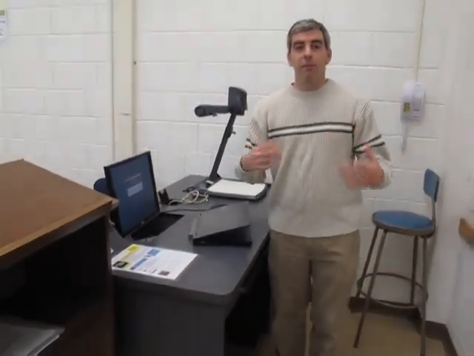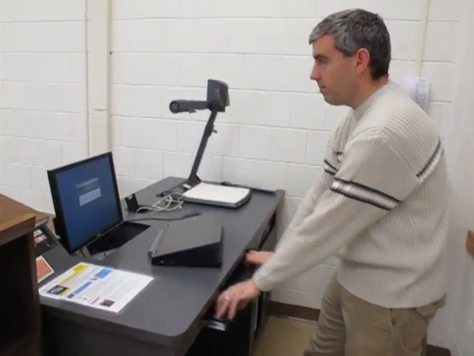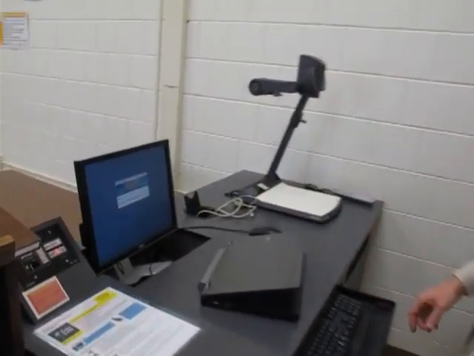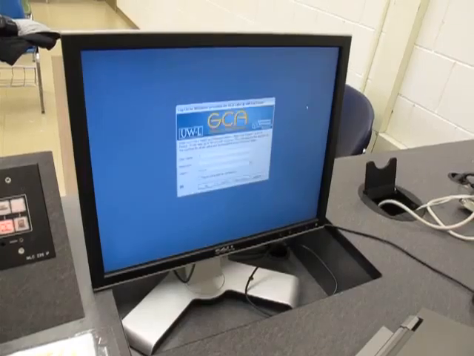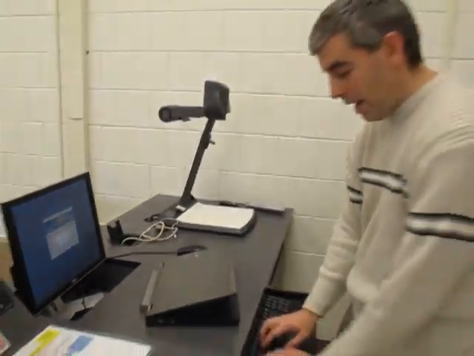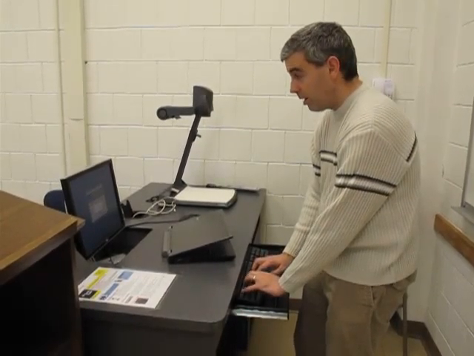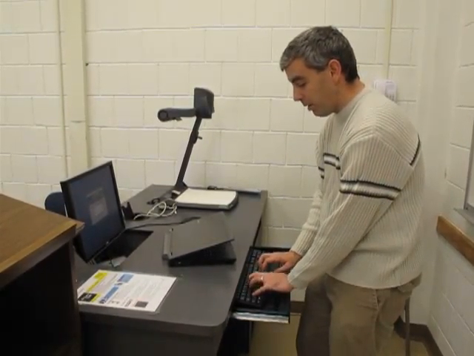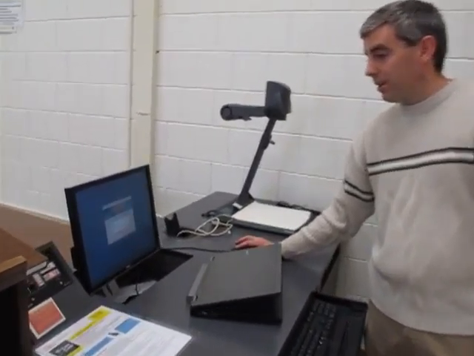It'll take about a minute for the projector to warm up, so while that's happening, we'll log on to the computer here. I'm just going to follow the directions on the screen. I'll hit Control-Alt-Delete to begin. Then I'm going to read the responsible use message and click OK. My username will be my 8.4 username, just like the beginning of my UWL email address. The password is going to be my UWL net ID. Then I'll make sure this third line says log on to Eagle here, and I'll click OK.